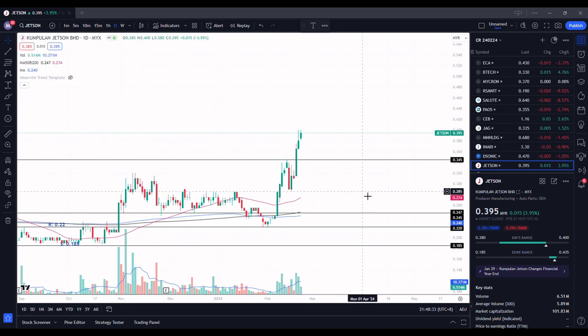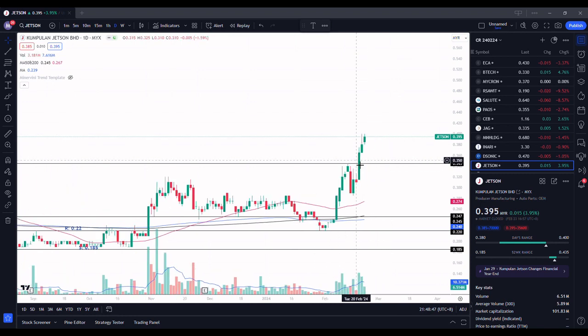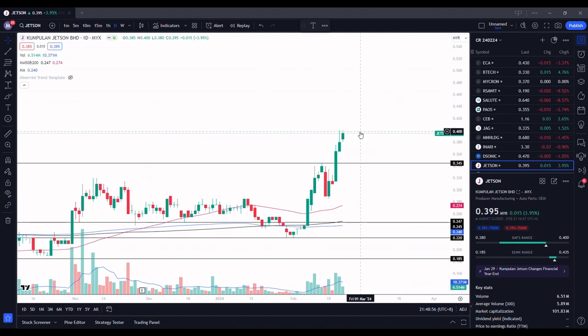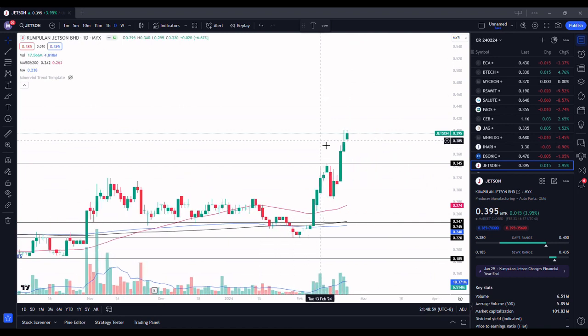I don't like this base, like I mentioned just now. I prefer bases like these. These are flat bases, very strong. Then this is another base whereby it broke out here. You can see the resistance is over here, and it came back to retest this level, 285, and subsequently continued climbing higher. I think the resistance will definitely be at 435 and the support will definitely be at 285. Quite far actually, so the risk to reward ratio to me is not very favorable.